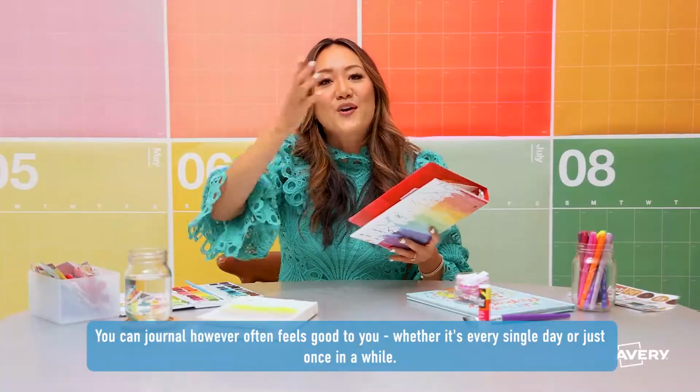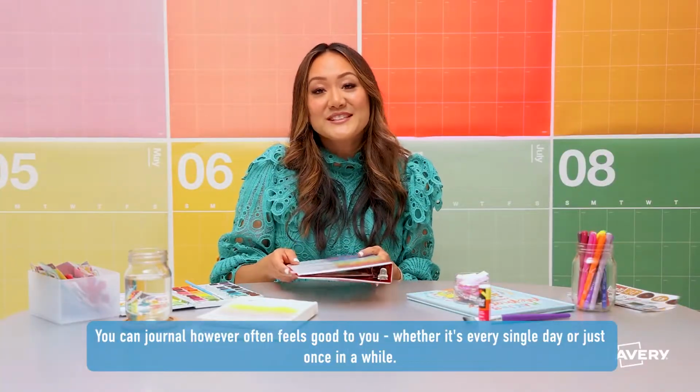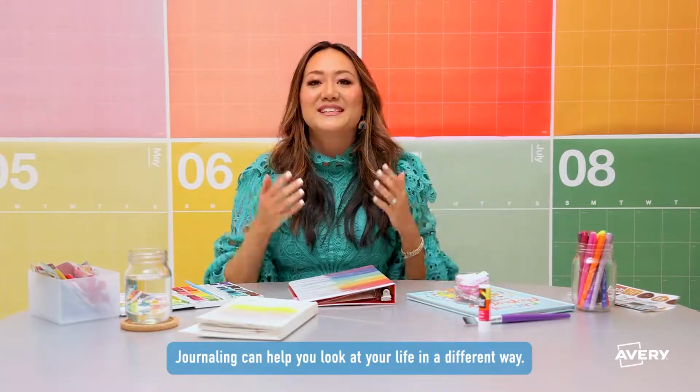You can journal however often feels good to you, whether it's every single day or just once in a while. Journaling can help you look at your life in a different way.